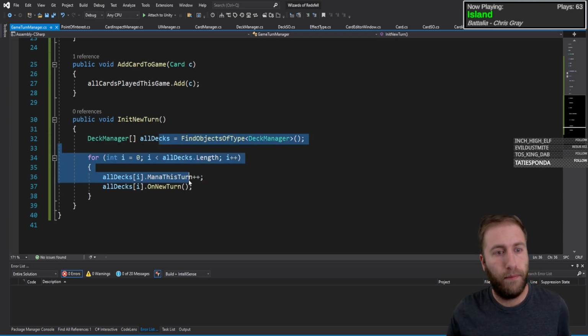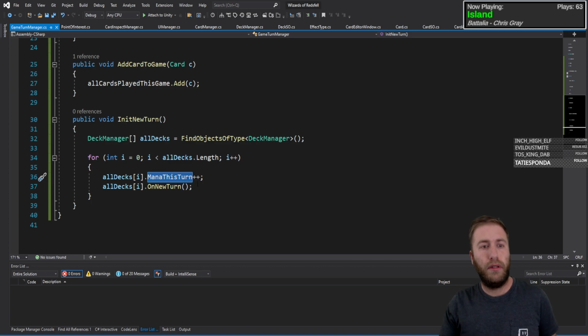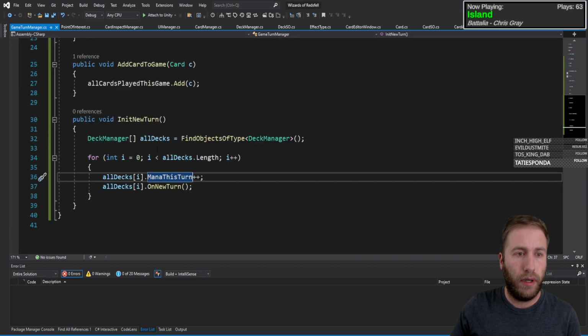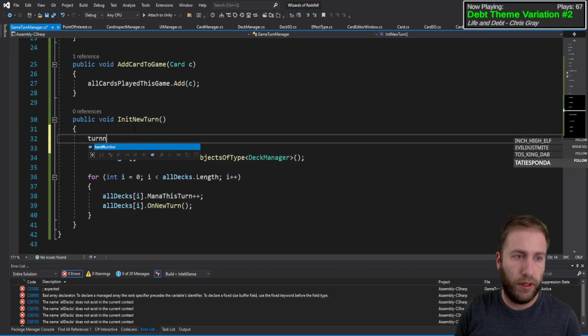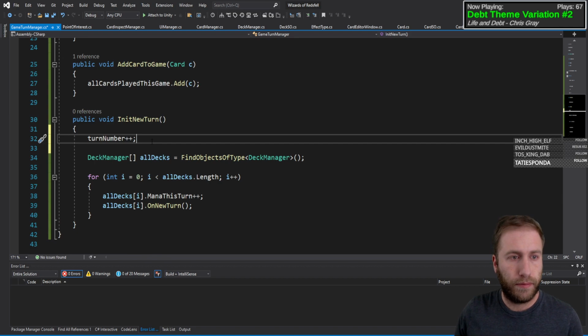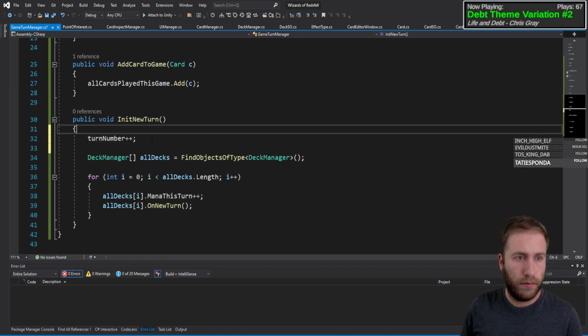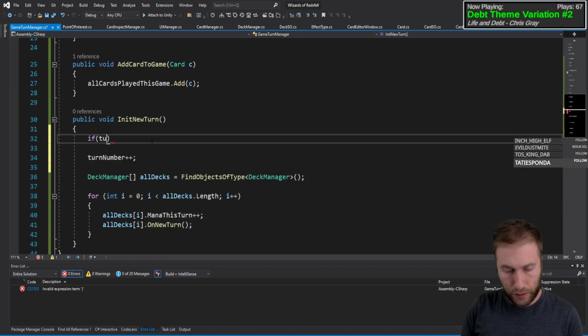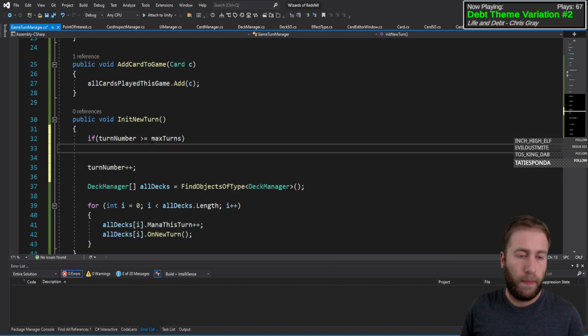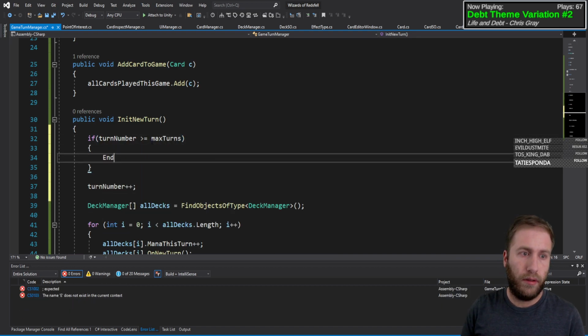End of this turn. Oh, end of this turn. Wait, hold on. Turn number plus plus. If turn number is greater than or equal to max turns, then we're going to say end game.